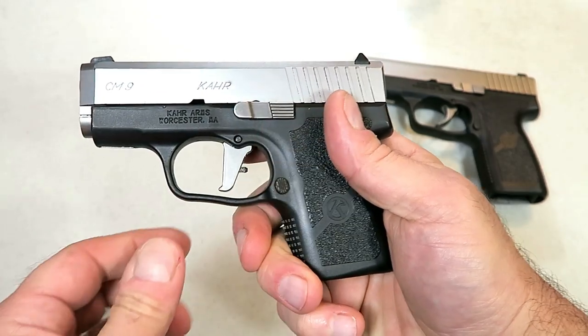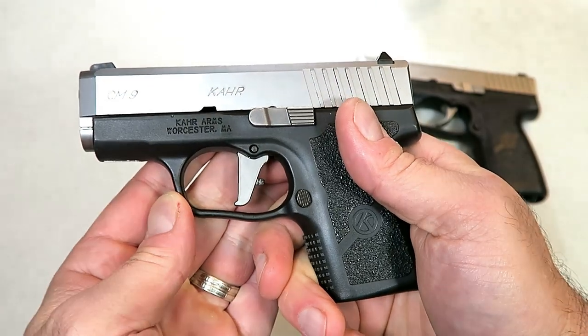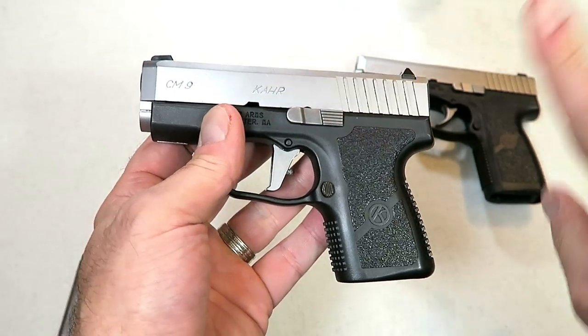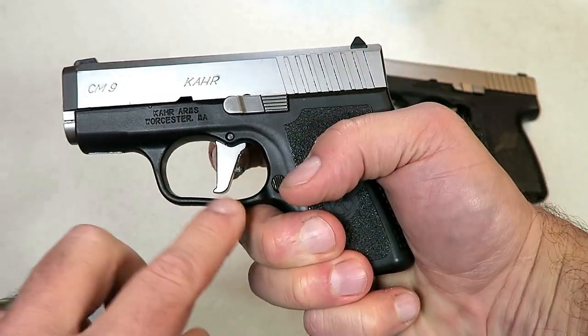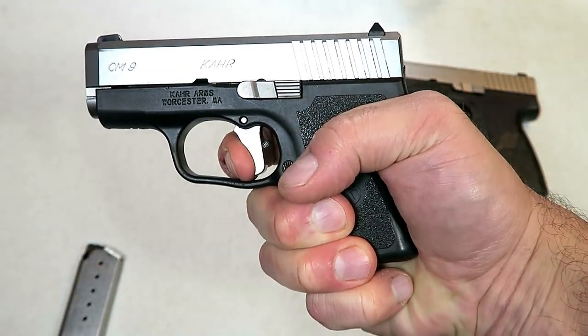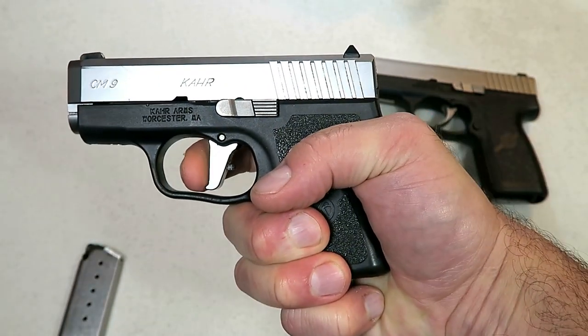It also drops about a half pound from the overall trigger weight. I measured it right at six pounds. So if you like a flat trigger, this could be the ticket for you. I said there were two things I wanted to accomplish — I wanted to first make sure that the trigger reset each time. Those who saw that video saw that it didn't reset fully when dry firing.